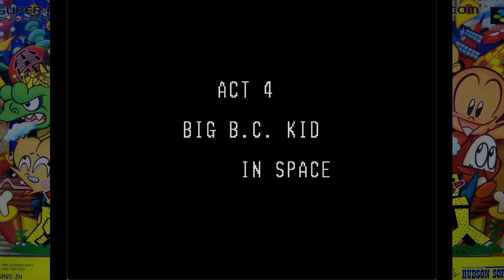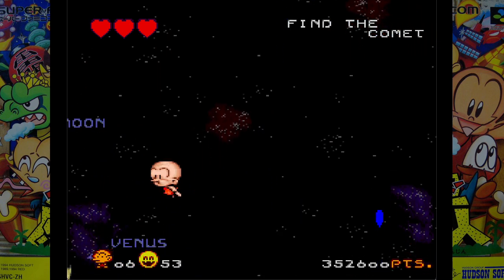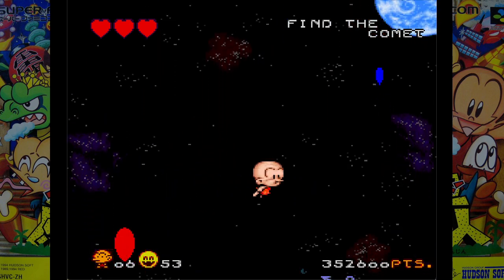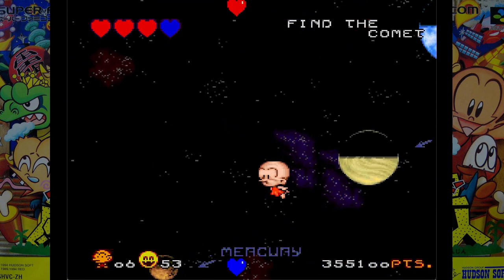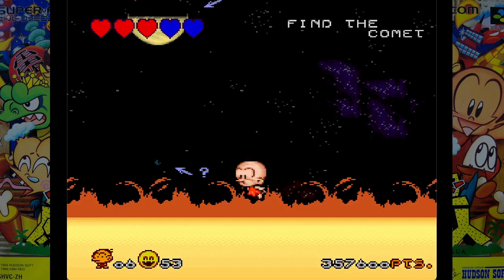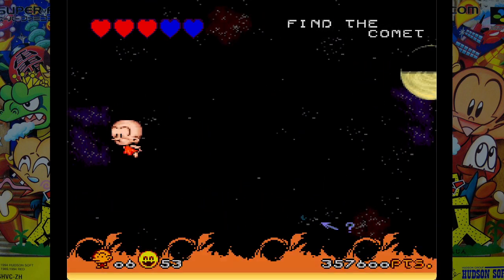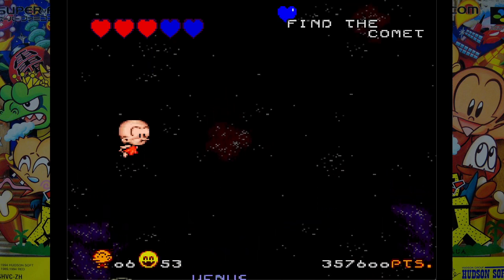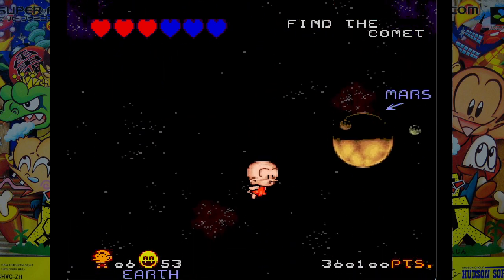Act 4. Big BC Kid in space! I love this part. It's so cool. Very memorable. We're so big, we've gone to the size of Earth's moon. We can head down to see Venus. There's Mercury. There's the sun. An unknown object near the sun. Don't know the significance of that. Probably not important. But you can easily grab some more blue hearts out here in space.